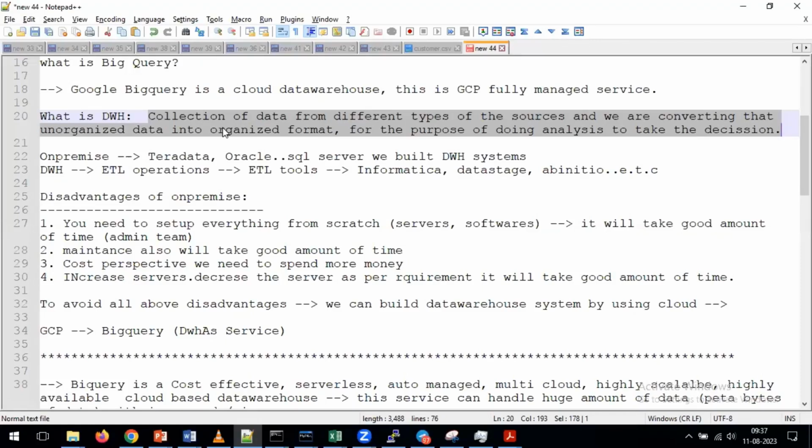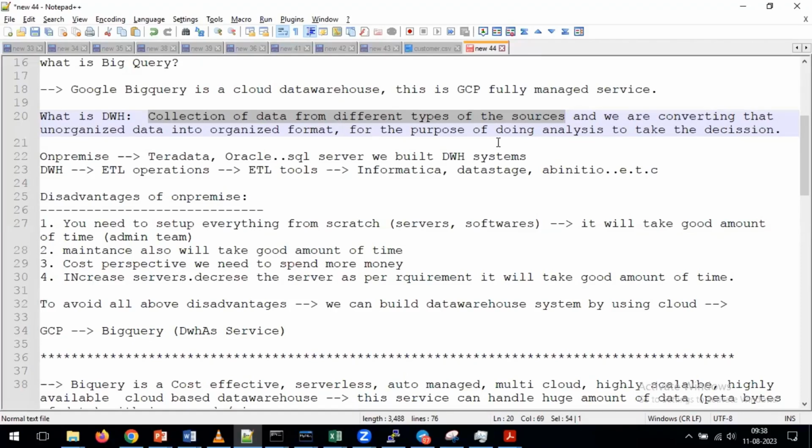As in the first statement, collection of data from different types of sources: from a normal database system, from mobile applications, from any other applications, or from the Hadoop system. From a database you get data, from files you get data, from Hadoop you get data. Everywhere we deal with the data only.